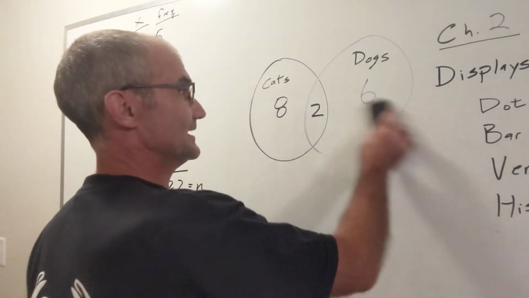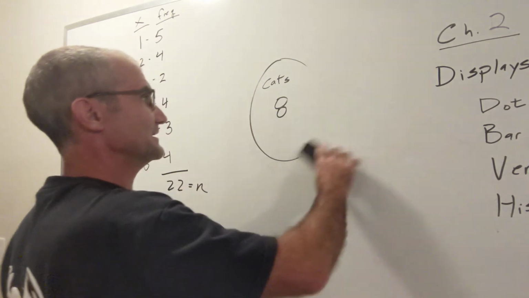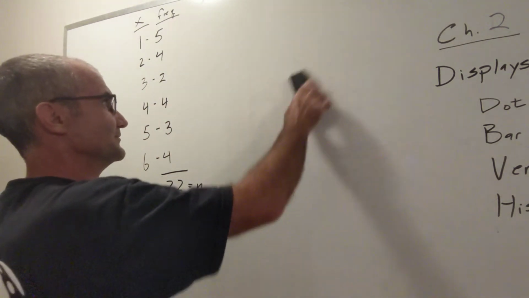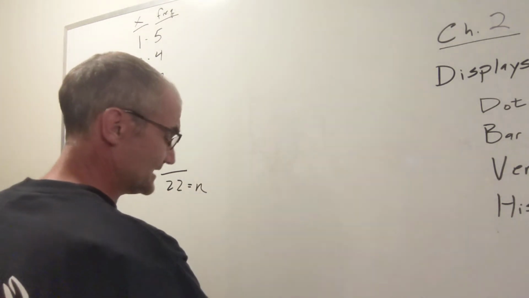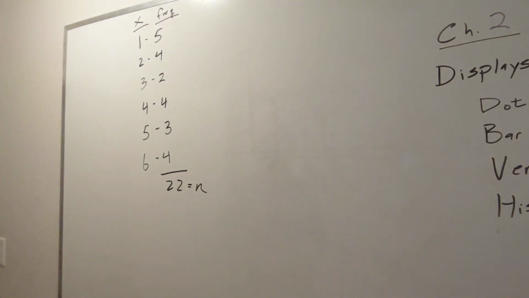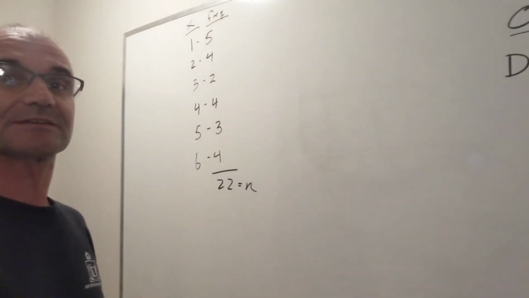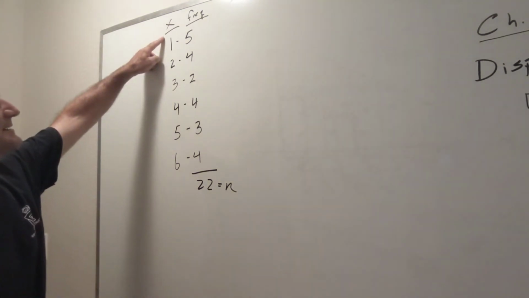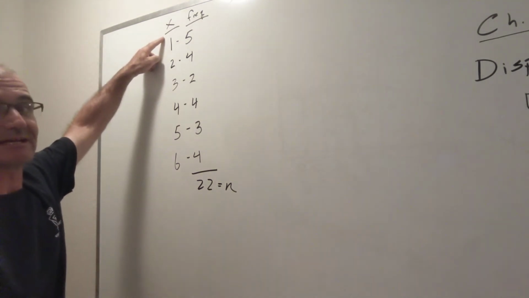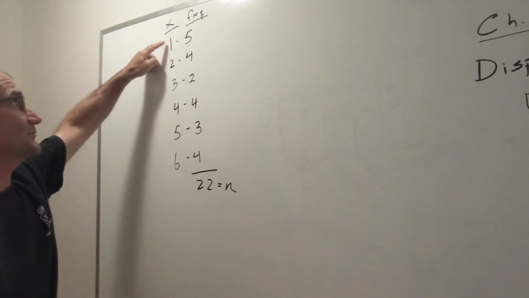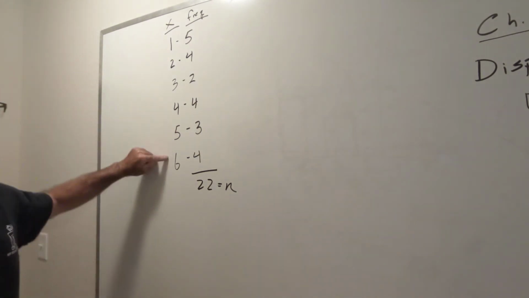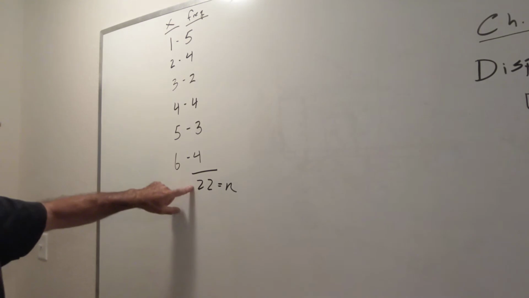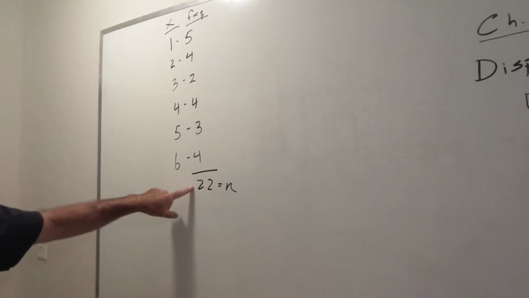Okay. And then just one other way to display data I'll go over is really a frequency distribution. And that's kind of where I started as well. So this right here with the dice getting rolled, that's really a frequency distribution. X is the actual value. I take that die and I roll it. I could get a 1, 2, 3, 4, 5, 6. It's a 6-sided die. I do that 22 times.